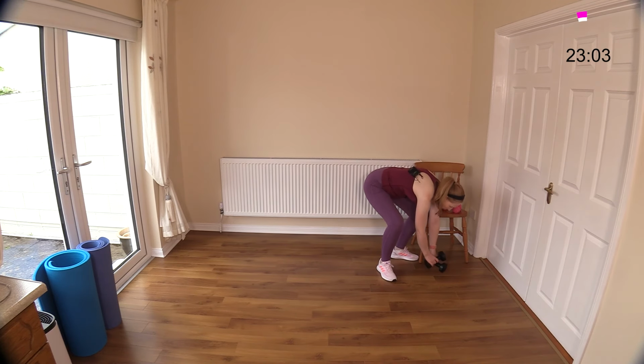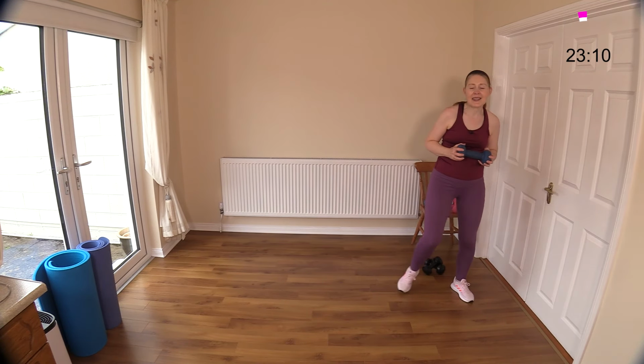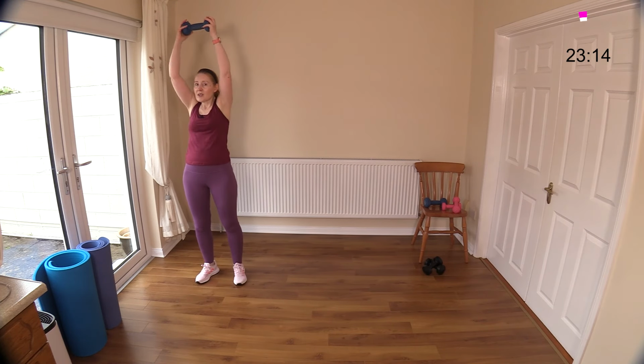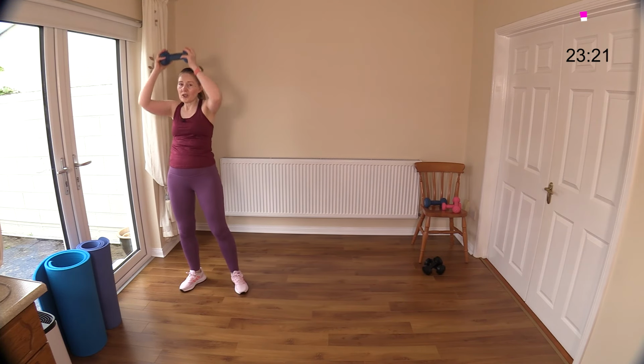Now into the last move. Either step it across or shuffle. And then into that strict shoulder press. Okay, ready? Let's go for it. Right, let's go. Stop and reach. Reach it up, good. Reach, come on, we can do this.